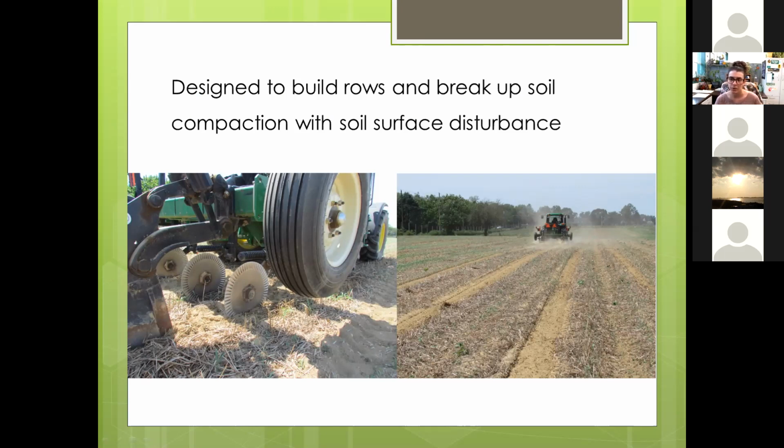As I've mentioned before, there are several accessory attachments for the Zonebuilders. We specifically purchased the strip builder attachments. Without any attachments, the Zonebuilders are just subsoilers that have deep shanks that strip plow the rows and don't create these zones. So both Zonebuilders currently have the strip builder attachments on each shank with harrow baskets, which help build these zones by creating areas of raised mulch soil for faster warm-up and earlier planting.